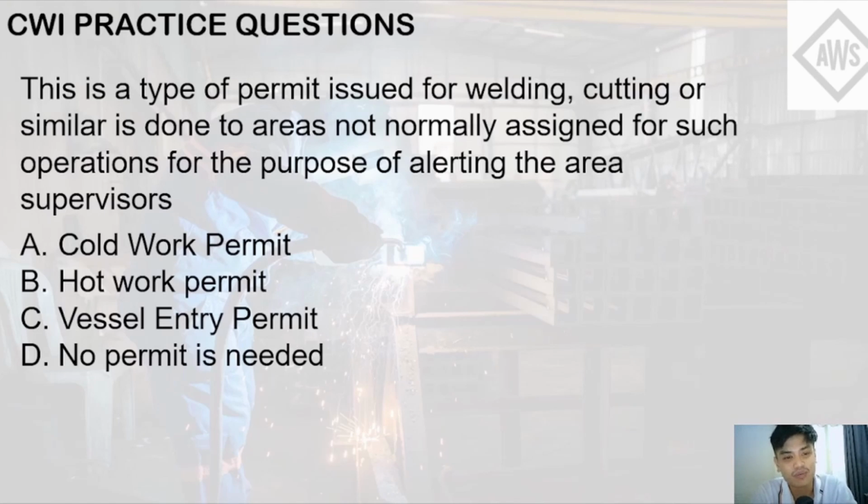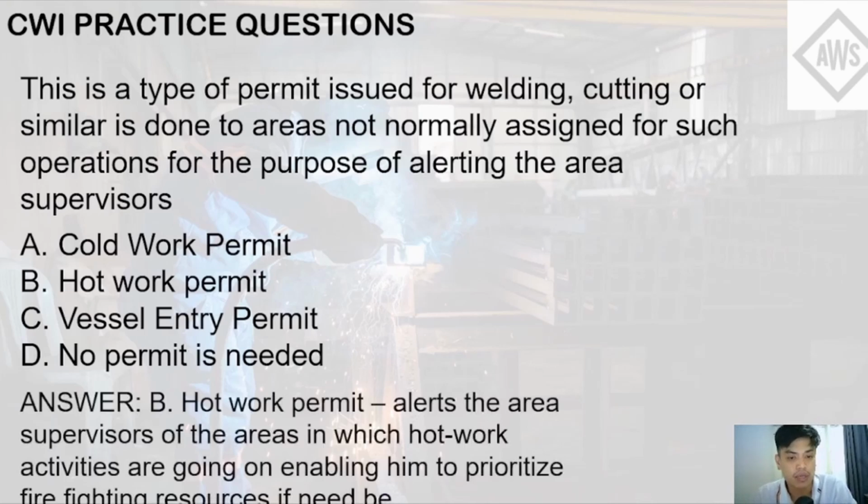No permit is needed. Basically it is dangerous if we do not have any oversight of what mitigations or precautions the welders or the supervising personnel are taking for that hot work activity, or for that welding or cutting activity as stated in this question. So the answer here is letter B. It alerts the area supervisors of the areas in which hot work activities are going on, enabling them to prioritize the firefighting resources if need be.